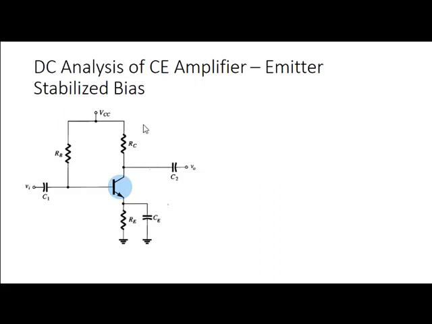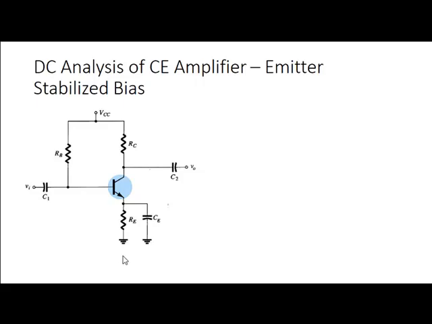This circuit is very much similar to that of the fixed bias except one small change. An additional resistor RE is added between the emitter terminal of the BJT and the ground. The input AC signal is Vi, which is connected to the common emitter amplifier with the help of input coupling capacitor C1. The output of this amplifier is V0. This is also an AC signal. C2 is the output coupling capacitor. Another capacitor CE is added to bypass the resistor RE. This will bypass all the AC signal to the ground.